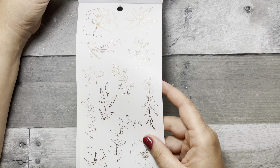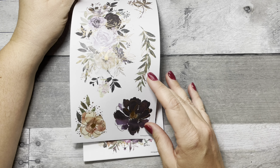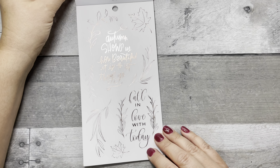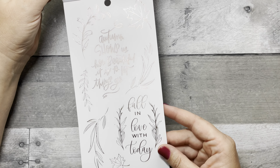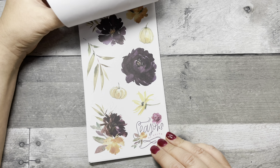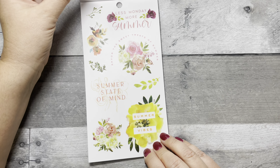There's gorgeous foiling throughout — this looks like a copper color with gold foil line-art leaves and florals. 'Pumpkin Kisses and Harvest Wishes' — gorgeous! I think this may be the first fall spread I do using some of these stickers. There's also beautiful gold foiling. 'Fall Vibes' — I love that this is fall-focused but not too pumpkin-heavy. 'Seasonal Florals,' 'Autumn Shows Us How Beautiful It Is to Let Things Go,' 'Fall in Love with Today' — in a rose gold foil. If you love florals for all seasons, this is going to be your jam.